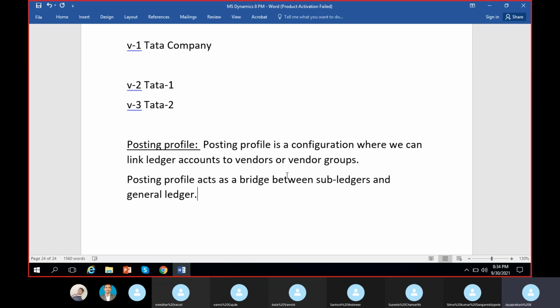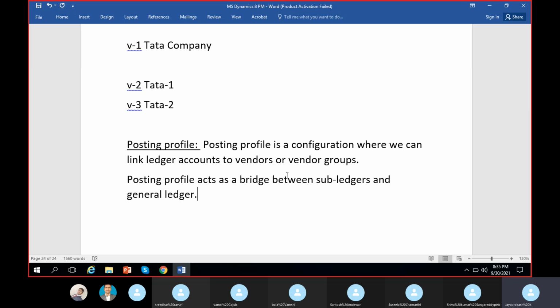I mean, accounts payable, domestic accounts payable, foreign accounts payable, employees. You can give different accounts for each group of vendors also. So that for every transaction you do with those particular vendors, the debit you do for the vendor will eventually get debited to that particular account. The credit you do for that vendor will eventually get credited to that particular account.